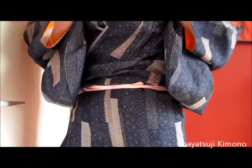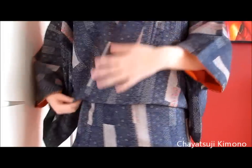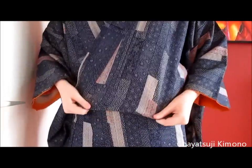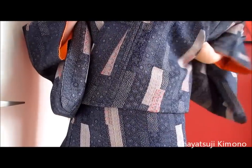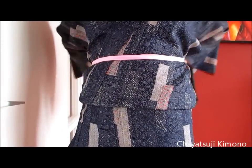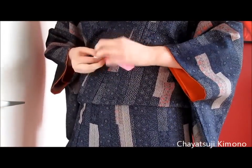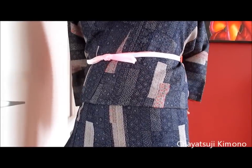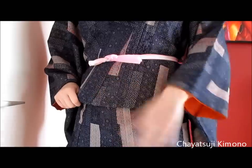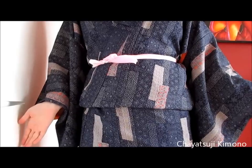Again, first the back, then the front, the sides. Again, just pull it all tight. I usually pull everything down after every step, basically. So here you go. And now on to the third.